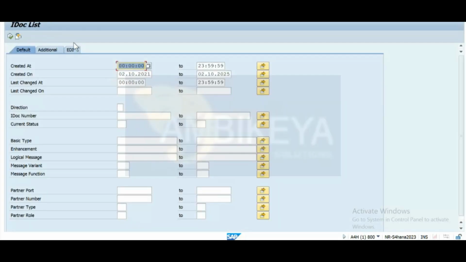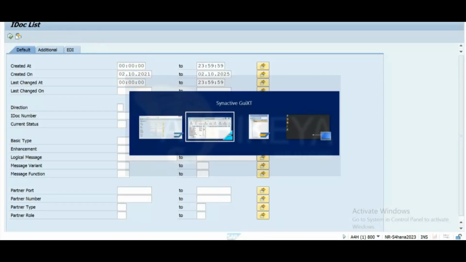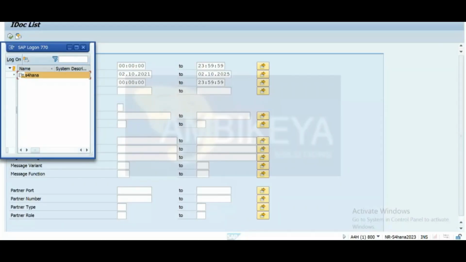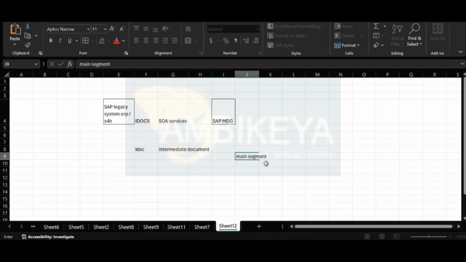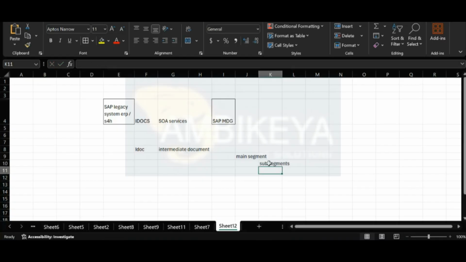There are no iDocs because there is no target system, that's why we don't have any. So they will have segments. There will be one main segment, and inside that there will be subsegments: subsegment 1, 2, 3, 4.